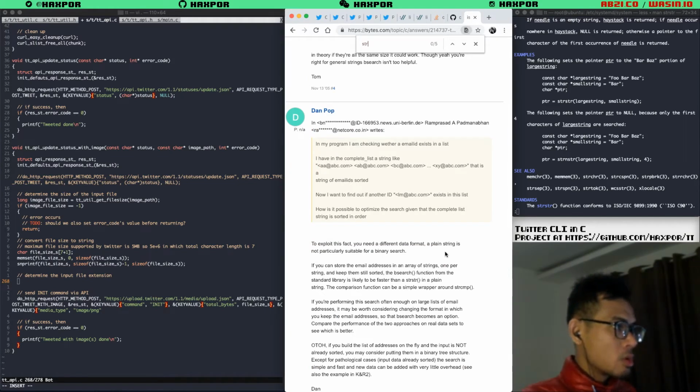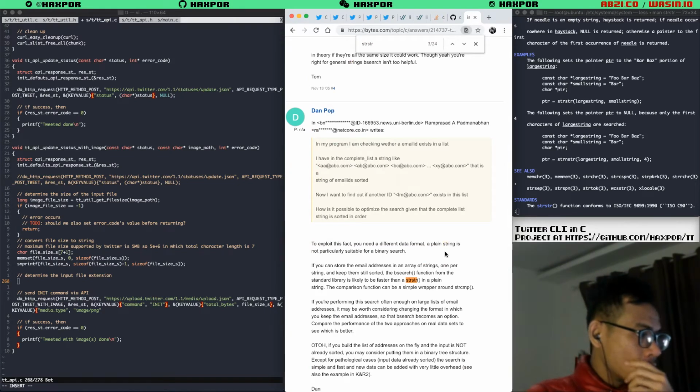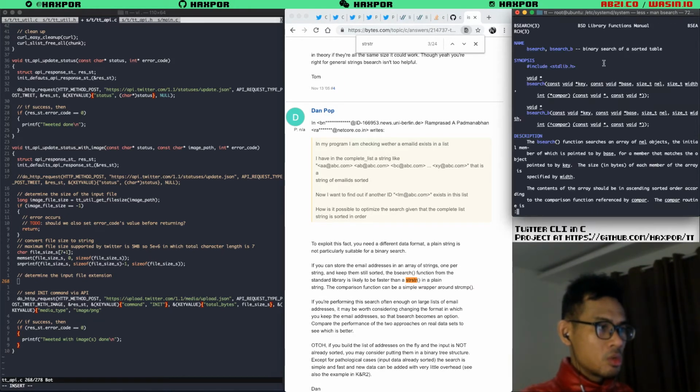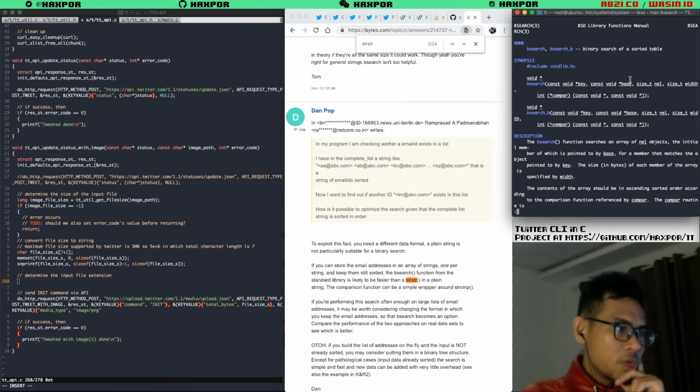The base function from the start is likely faster than bsearch, binary search of a sortable array. Just be aware of it. It exists in the standard library too.